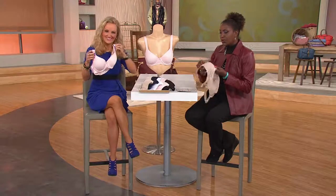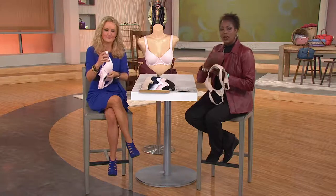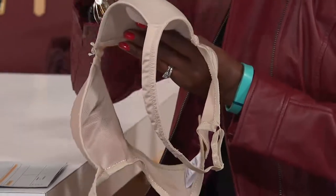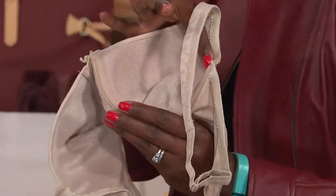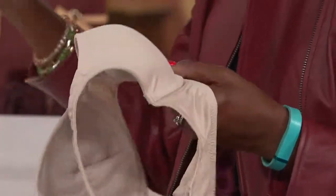This is the bra that has corrected so many problems. It is the soft microfiber that we love, so you look smooth. You get a substantial amount of modesty coverage without giving yourself an additional size — because I wear this bra and I do not need any bulk added to my chest, but I do need the modesty coverage. You get that with this molded cup, and you also get the full advantage of Ultimare in the cup liner.